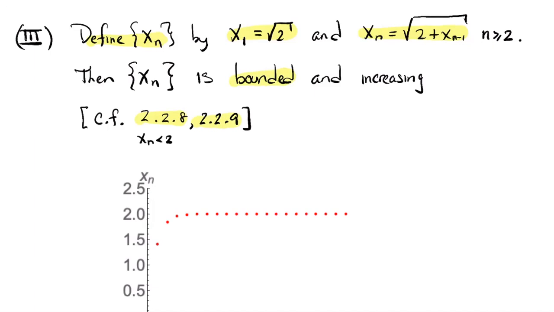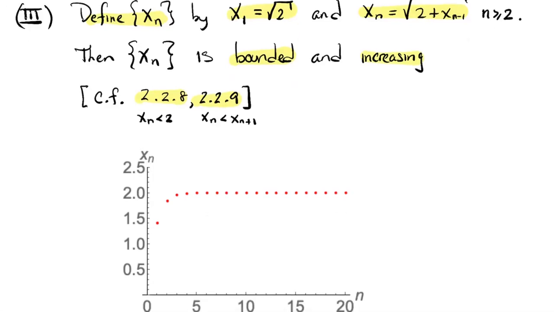In 2.2.9, it wasn't a homework problem, but you can look at my solutions. I included it. The sequence was proved to be increasing. That as you read out the sequence values, they kept getting strictly bigger. It was an increasing sequence. So this is a bounded increasing sequence. And I've plotted it here.